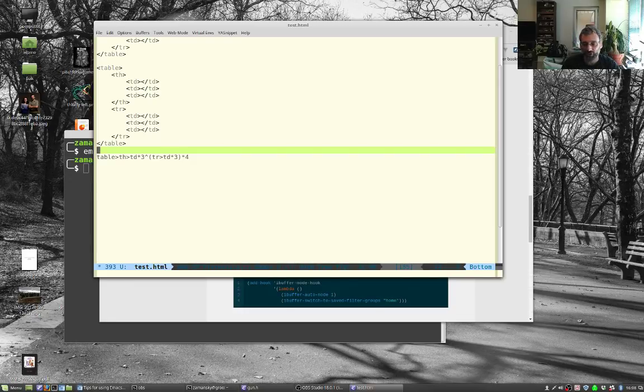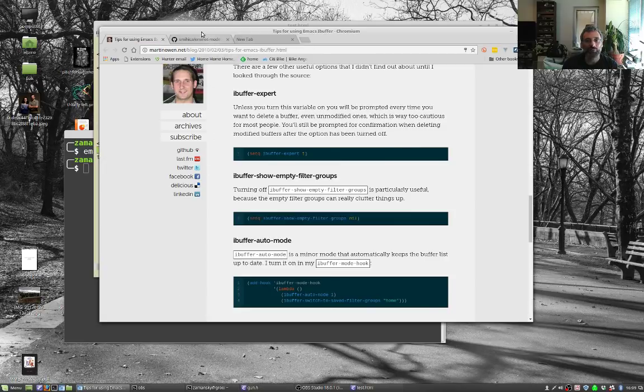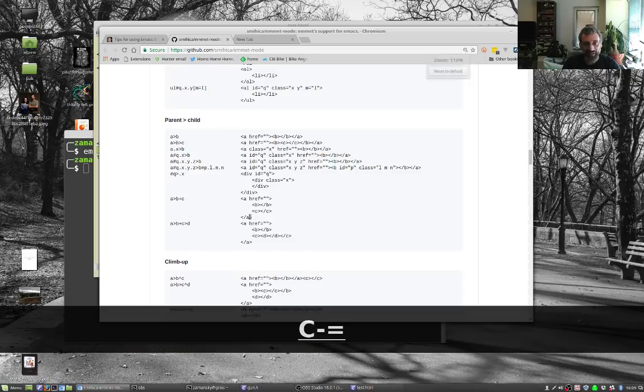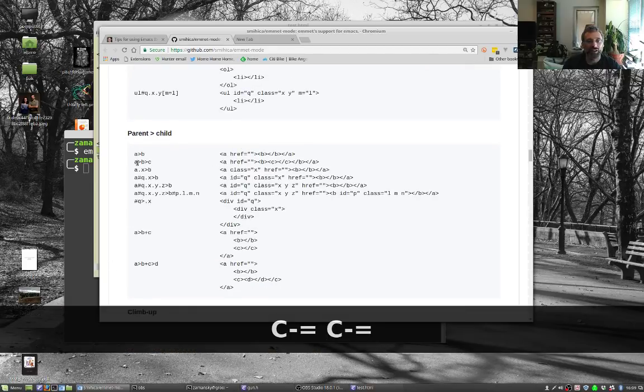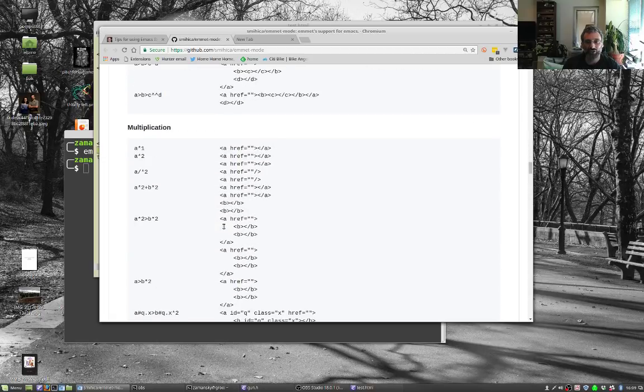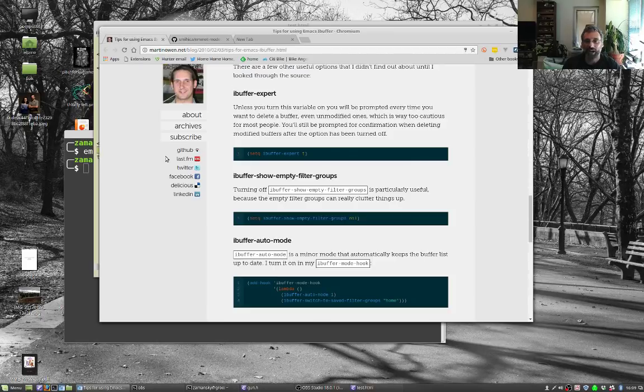It also works for CSS stuff. I'm going to link to the build from this thing video and reference the reference here I brought up to Emmet mode. Really nice. Lots of great examples in here that you can see. Make the font a little bigger. Parent-child relationships, all sorts of neat things you can do.